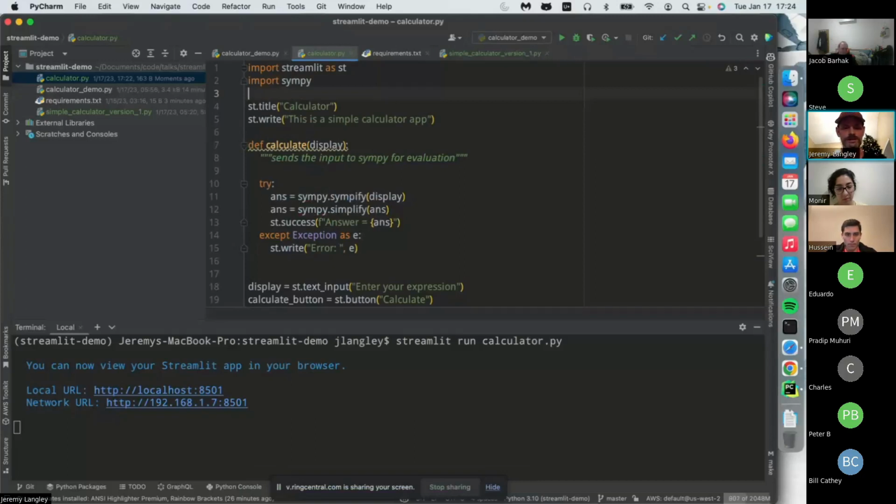Check out SymPy's website for all the goodness about symbolic mathematical operations. So not going to be talking about that tonight. Let's see, display answer. So in here we have a success box, and what this is going to do is display a nice green text box at the bottom saying, hey, this works.